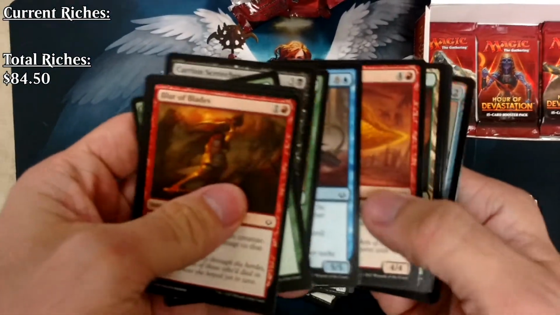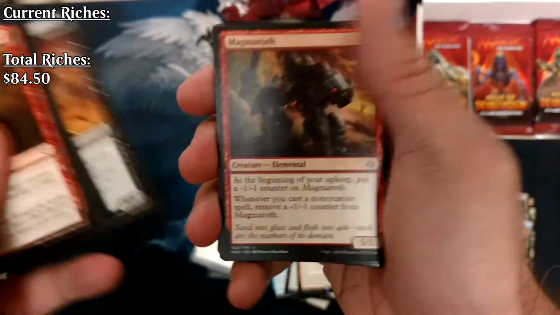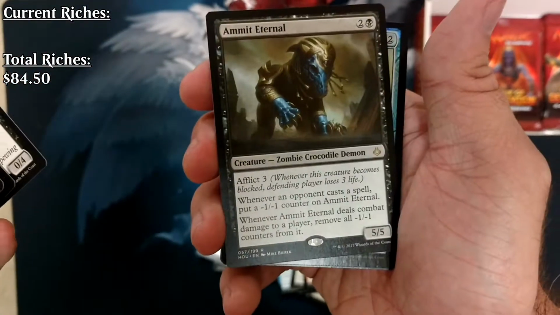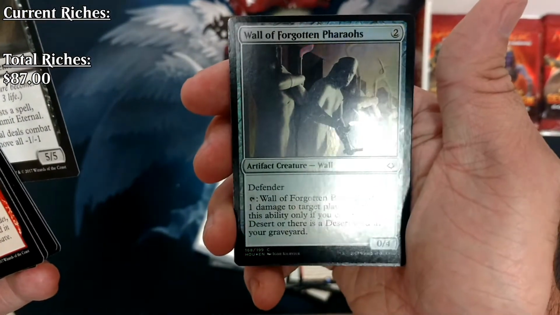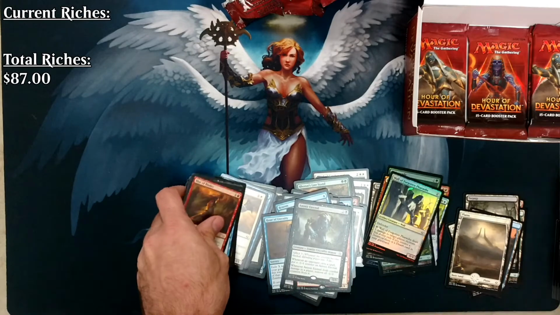Alright, now we get a foil something back there. I can already see it. Got Accursed Horde, Magma Wrath, Vile Manifestation, and Amit Eternal. This guy's pretty cool. And the foil is a Wall of Common. Who cares? Not very cool.